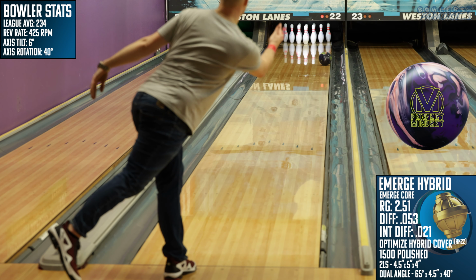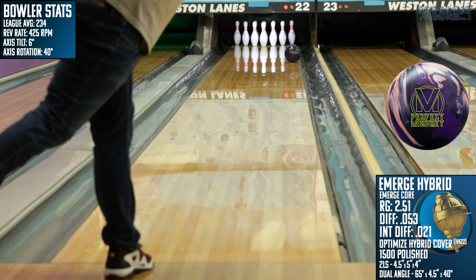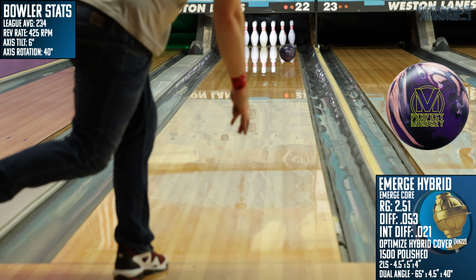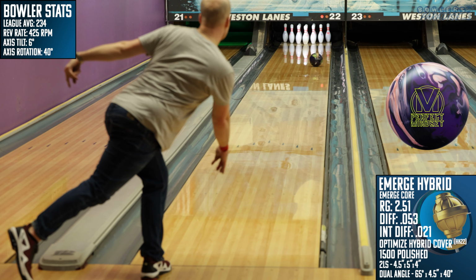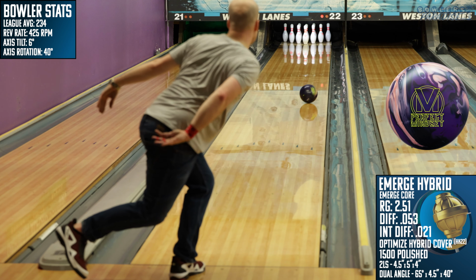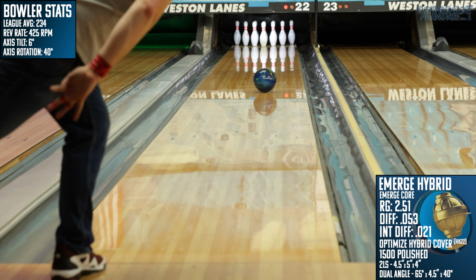Then I grabbed the Perfect Mindset from Brunswick and again, see very little overlap. The shape that I get out of the Perfect Mindset is one I just can't get out of any other piece today. It manages to be both clean through the front, but also slow off the spot and heavy rolling. It's not a piece I would use to cover a ton of boards with though, and that's where the Emerge Hybrid shines.